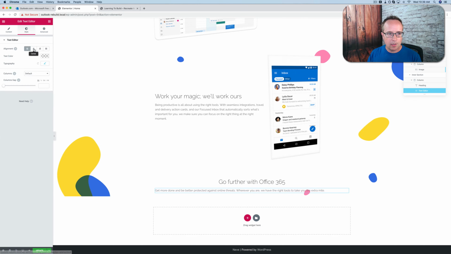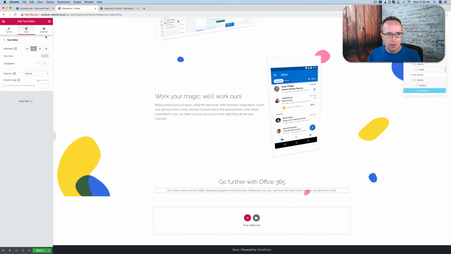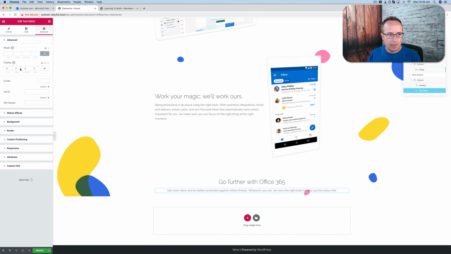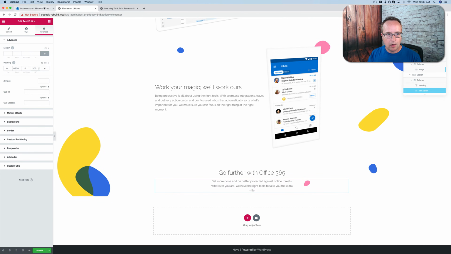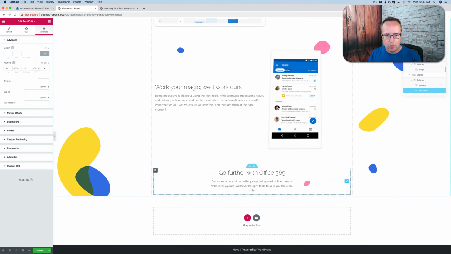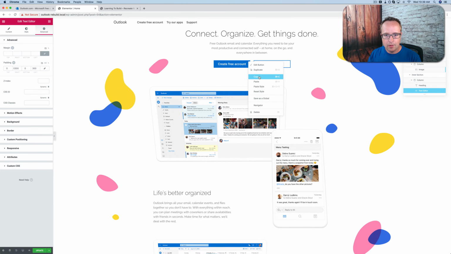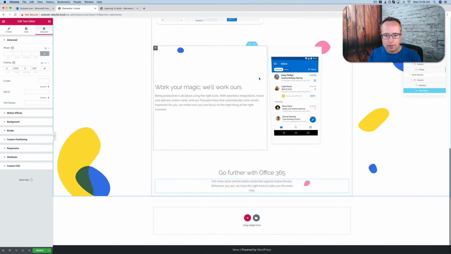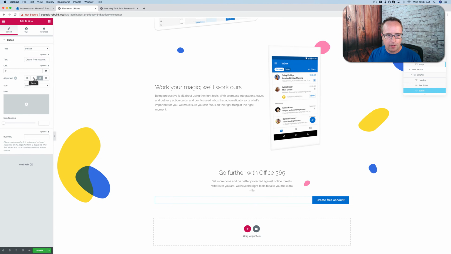Under Style, we center it. Want to add some padding on the sides to get it on three lines like they have. Let's go to Advanced. Let's add padding right of 300, padding left of 300. Now we're on three lines with one word on the second line. Pretty much perfect, I think. Let's copy this button from the top. Come down here, paste it. Let's center it.